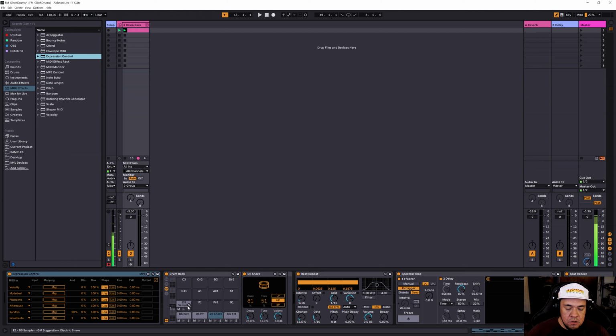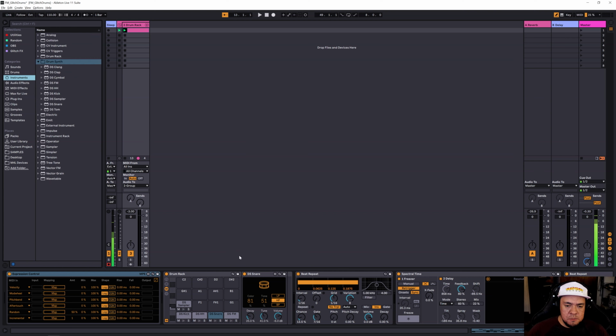We're using it right now to power a little rack here that's made up of the Max for Live instruments, like the DS drum synth. It's all built in Max for Live, so this stuff is powered by Max, in devices that you can open up, and it's really fun. But we really only want the random for our purposes for now, and that's what we've done.